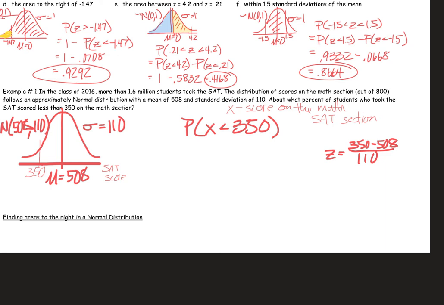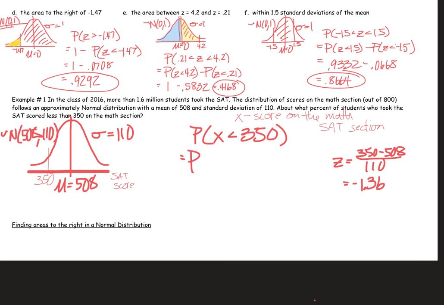Right, so kind of putting everything together that we've been doing, and hopefully now we can find, give me just one second here. So I got about negative 1.36, which means our z-score is going to be down there, which actually makes a lot of sense. We said it was going to be more than one standard deviation below the mean, because clearly 350 is more than 110 away from 508. So yeah, there we go. So we'll say, okay, that all equals, and then notice the switch in variable. Z is less than negative 1.36, and here we go.